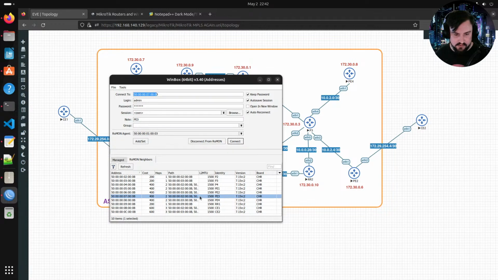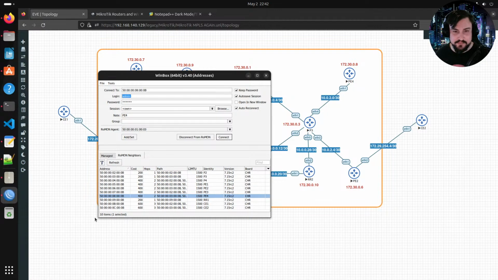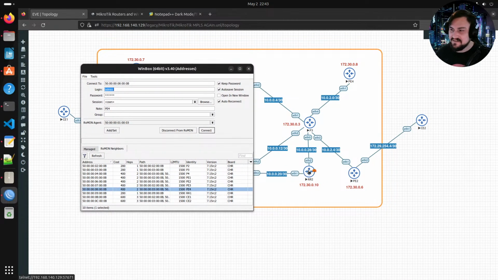And let's add our RR2. Now I'm starting to get freaked out. Hang on. Oh, okay, that makes sense. I was wondering why I see only 10 items, but we've got 12 nodes. I need to add the last node, which would make it 11, but there's 12. But obviously the P1 that I'm connected to isn't going to show in the list. So we figured it out before it became an issue.